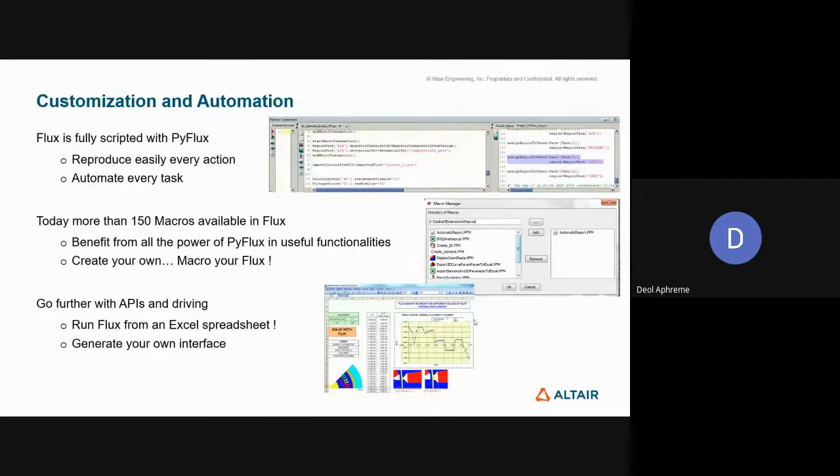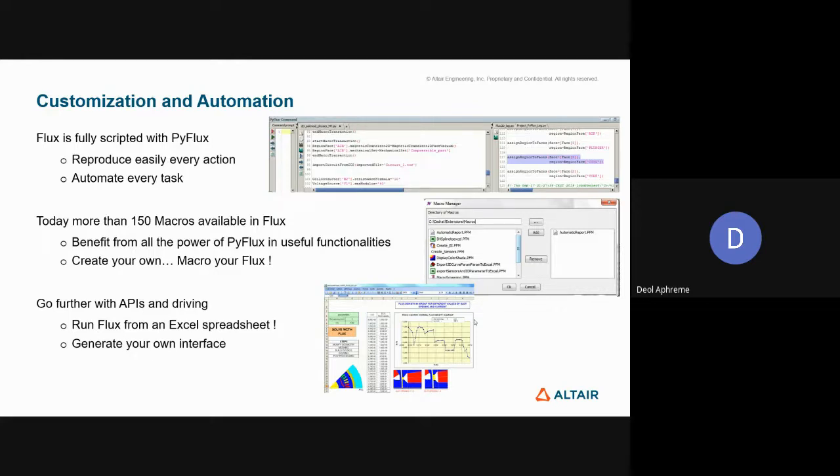Like I said before, Python. Python is a base language. If you are a good scripter and you want to automate something that you're repetitively doing, you can do it with Python. So Python is equally important in designing electrical equipment today. A lot of our users keep giving us requests for something that they're repetitively doing. For example, they want to find the region with the maximum flux density. So we develop a macro for them and we put it in our list of macros that you can import into your project and do the repetitive process again and again.